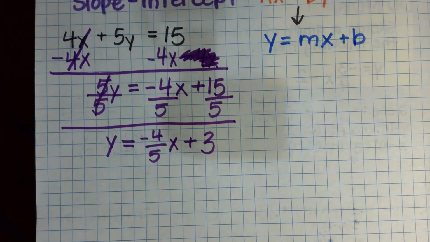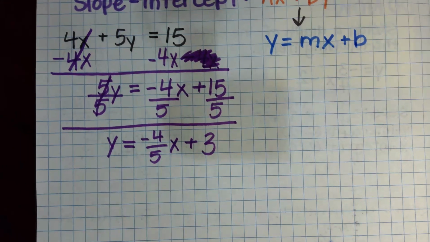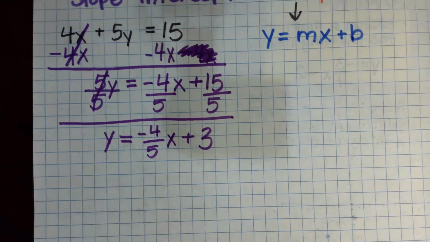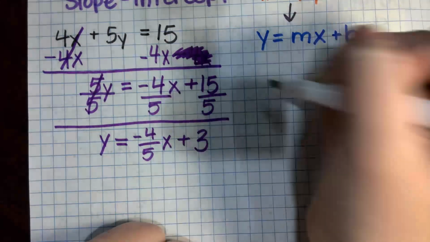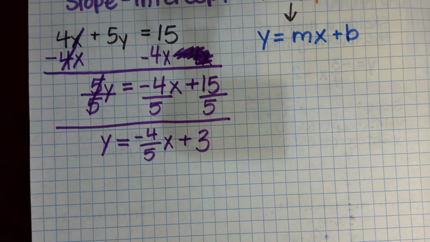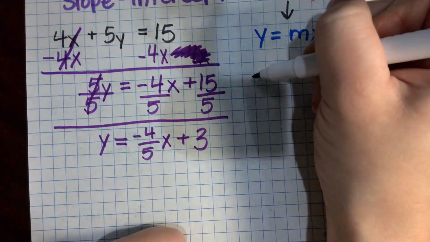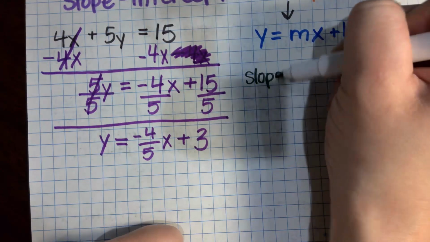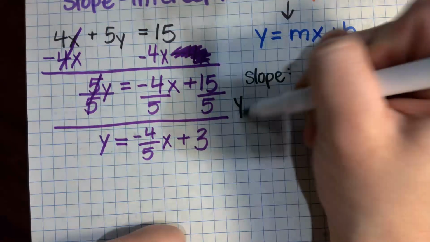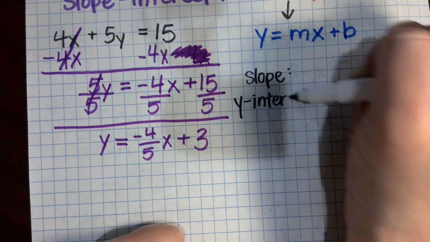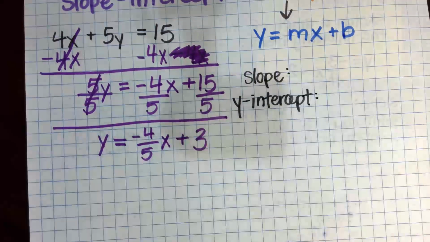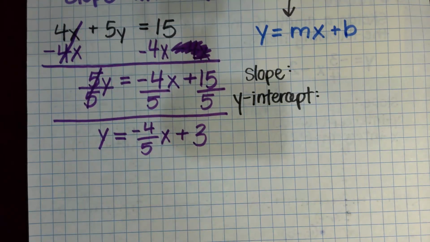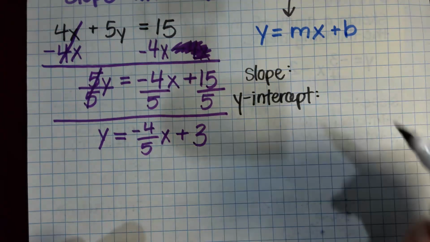So the negative 4 is the rise, the 5 is the run. Yes, exactly. So let's use this equation and practice identifying those parts. We're going to forget about x-intercept for a minute today, guys. Let's just focus on the y-intercept and the slope because I don't want us to worry about doing the math there just yet today. Let's do our slope for this equation and our y-intercept. So first of all, what's our slope? Negative 4 over 5. Yeah, it's going to be negative 4 over 5.